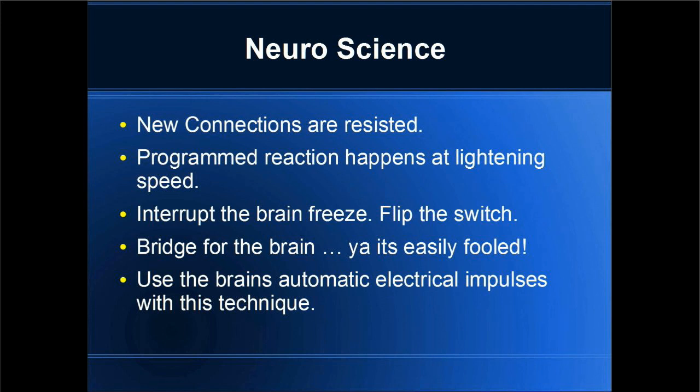So how can we use that? Well, we can use what we call a bridge to start to train new neural pathways, start to use the old neural pathways in different ways. And the way we do that is so simple. That's the great thing about neuroscience, is it's for the brainiacs. And then when it gets down to the layman, we can all understand it and how we can use it.